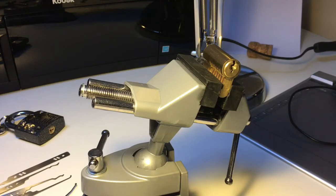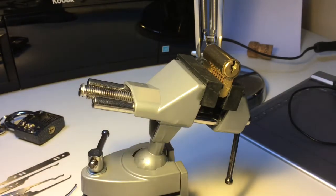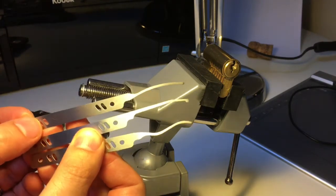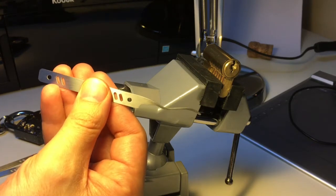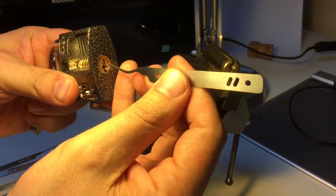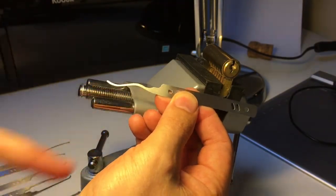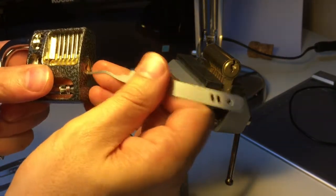Okay, I've left one pick for last. Other reviews have said that this is some form of reach pick, just like this DeForest ball, or maybe this curved reach over here. There we go. But by process of elimination from the description that UKbumpkeys give, I think this is a swerve rake. I think it's actually a form of rake, a rocker rake, actually. What do I mean by that? Well, let's bring this over again and maybe I can show you. So if I put this in here, I can use it as some form of reach pick, and I can actually start picking the pins at the back without disturbing the pins at the front. But if you're going to do that, this extra curve in here just doesn't make any sense. If anything, for deeper lockways, it's going to mean that you have to push that curve into the lock, and that's not good.